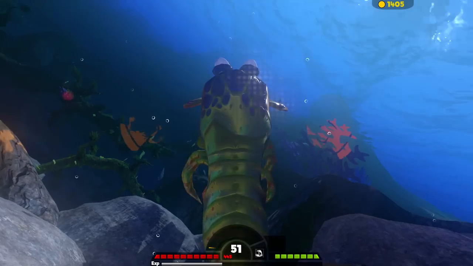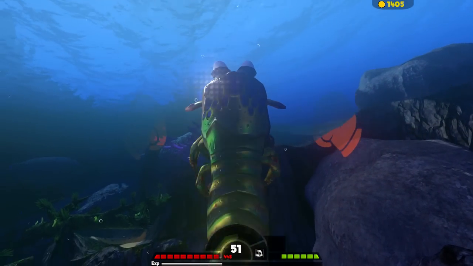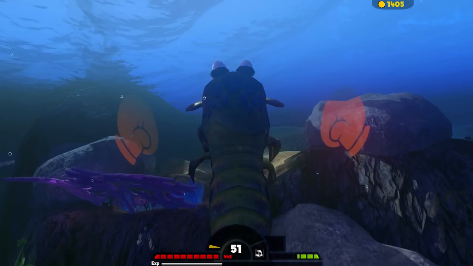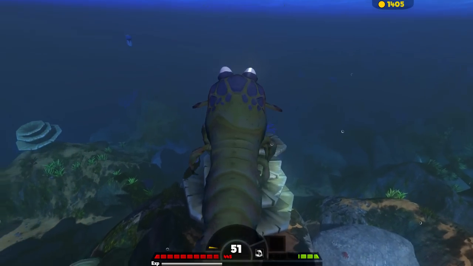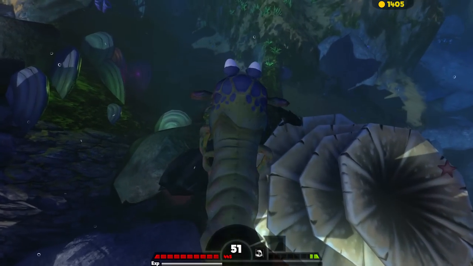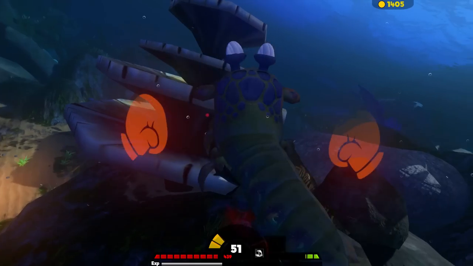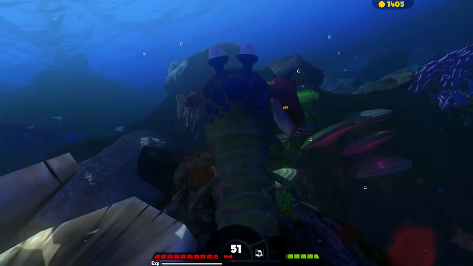Now, I think that there was a shark somewhere around here. I'm not sure. We're level 51. We're a level 51 shrimp. This is ridiculous. Okay, yes. I see a shark in the distance. Look at him. Right around here. I can't see. There he is. Wham!